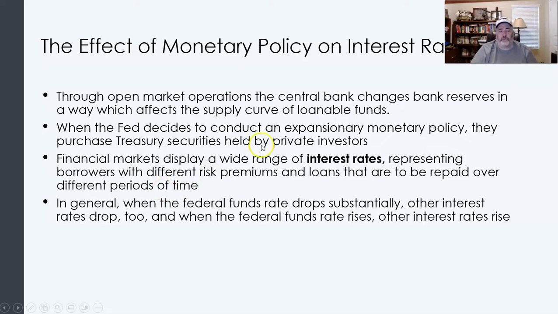Says Treasury securities held by private investors. I only did the banks. But it's not just private investors. It's banks and people and whatever. However they're doing it, if they're buying those Treasury securities from banks and people, from private investors, they are using money to do so, and that's more money out in the economy. Supply of loanable funds increases. I use banks because it's more intuitive, if you ask me.